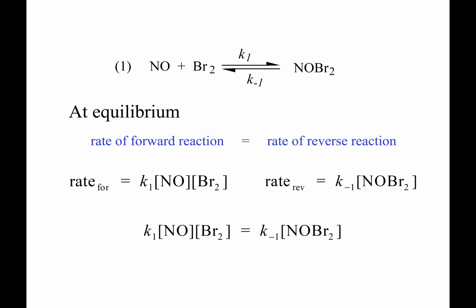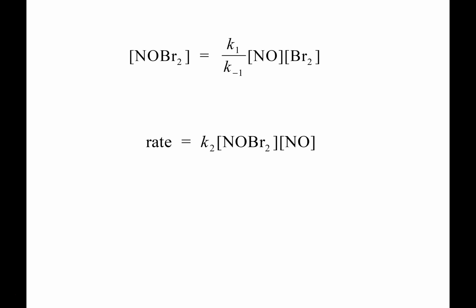And we're almost there. I told you we're using this to get something that we can substitute in. I'm going to rearrange this on the next slide, just basically getting NOBr2 by itself, and then I'm going to plug it into my rate law expression using my second elementary step, the one that was the rate determinant one. So here we go, just getting NOBr2 by itself because that's the intermediate. That's the thing we want to get rid of.